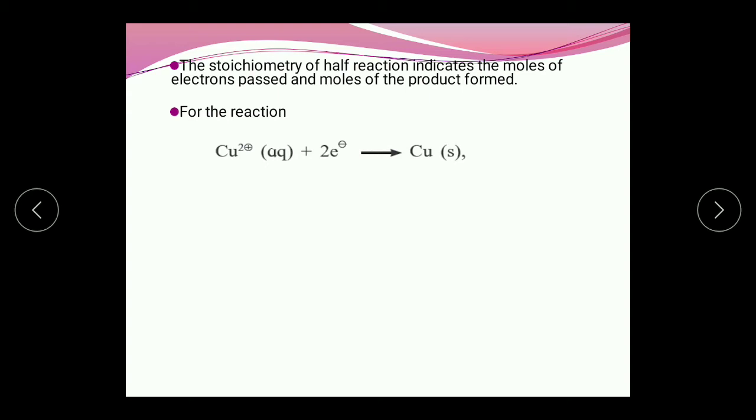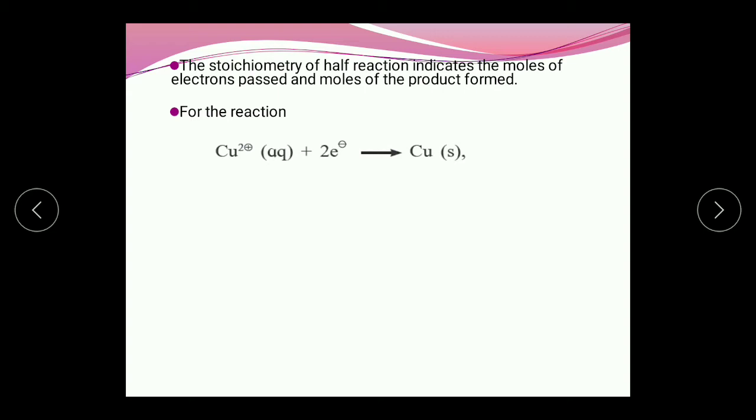Because Cu is in the second group, it will be Cu plus 2. And to neutralize or discharge Cu plus 2, it will require 2 electrons. So 2 positive charges are balanced by 2 negative charges. So for 2 plus, we require 2 electrons, so that the positive charge is neutralized and we get neutral copper. Same as we have seen in the case of NaCl, where Na plus accepts 1 electron to give Na.